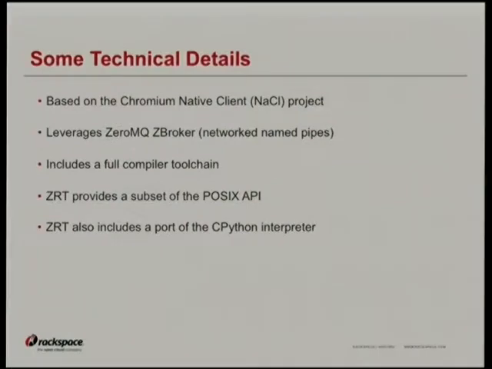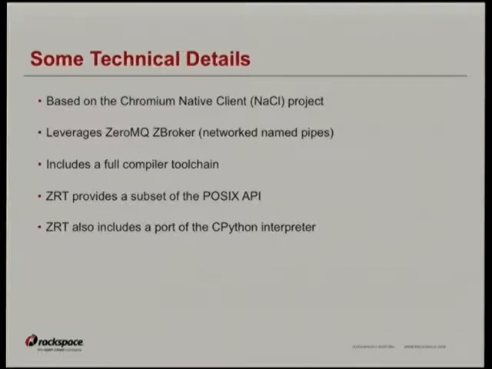Some of the technical details around ZeroVM. As we said before, it's based on the native client project. For the instances to communicate with each other, that's if we wanted one ZeroVM instance to communicate with another one, it leverages the ZeroVM QZ broker. It uses network named pipes that are currently unidirectional. So as of yet, it's not possible to do a broadcast from one ZeroVM instance to all of the others, which is something that they're changing. I recently read some updates on the Google groups.